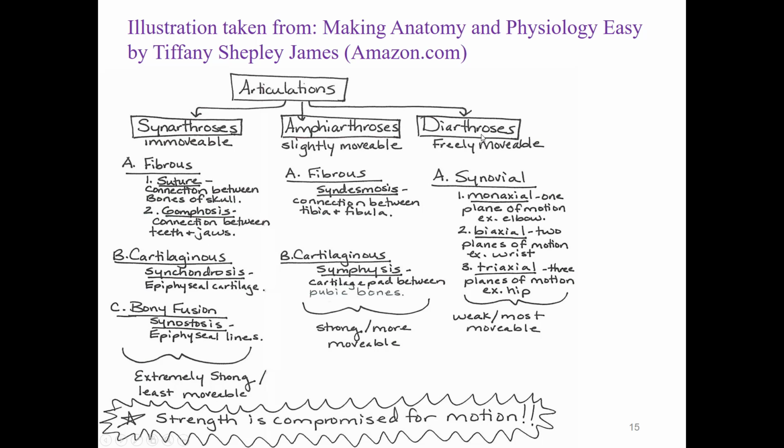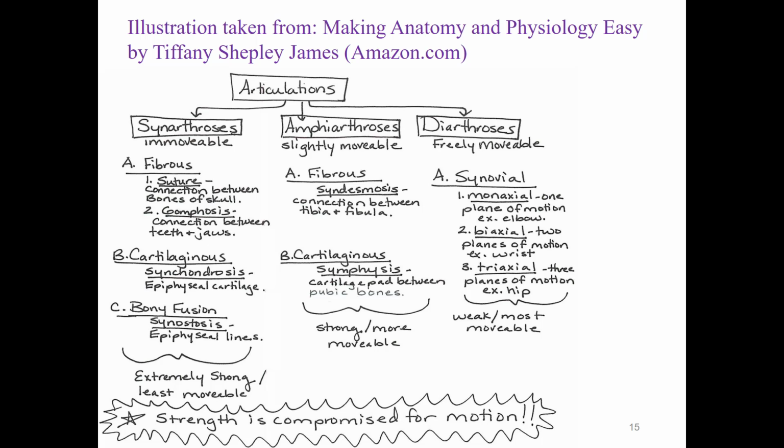And finally, we just moved into the diarthroses. These are freely movable joints. There's only one category, synovial. And the synovial joints are, again, lined by a synovial membrane, which produces synovial fluid. These are the ones we think about most often, like knees, hips, and elbows. And the synovial joints can be classified on their range of motion, which we're going to get to later on in the notes.